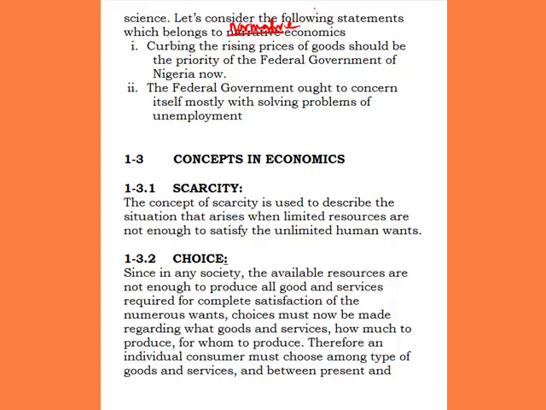The first man might be saying it because the amount he collects at the end of the day, his salary, is not used efficiently because the prices of goods are increasing. That is why he says government should be concerned with reducing the price of goods and services. The other man might be a barber, who is incurring more costs on petrol. Therefore, he wants electricity. These are two subjective views.